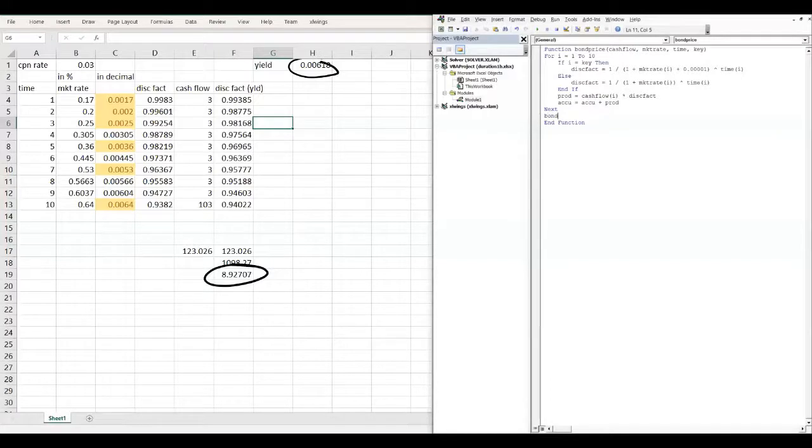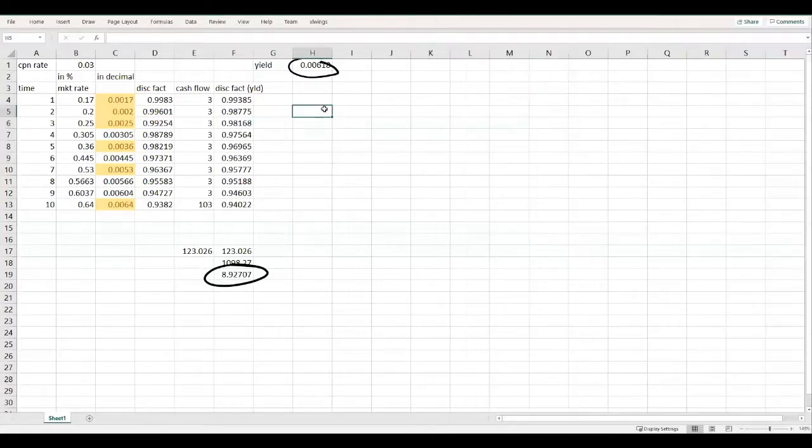Now my bound price is set to be my result, which is AQ. So this final command has to be the function name equals my result, and that returns the result to the function.